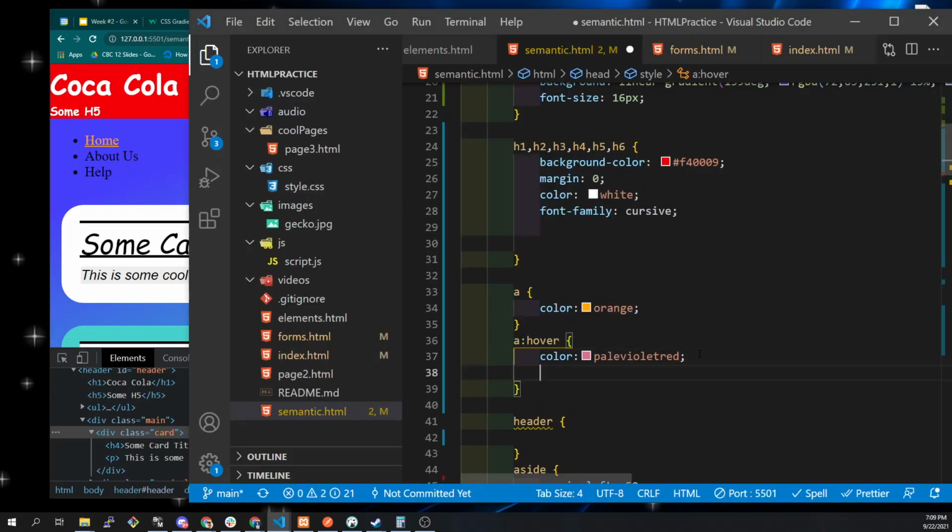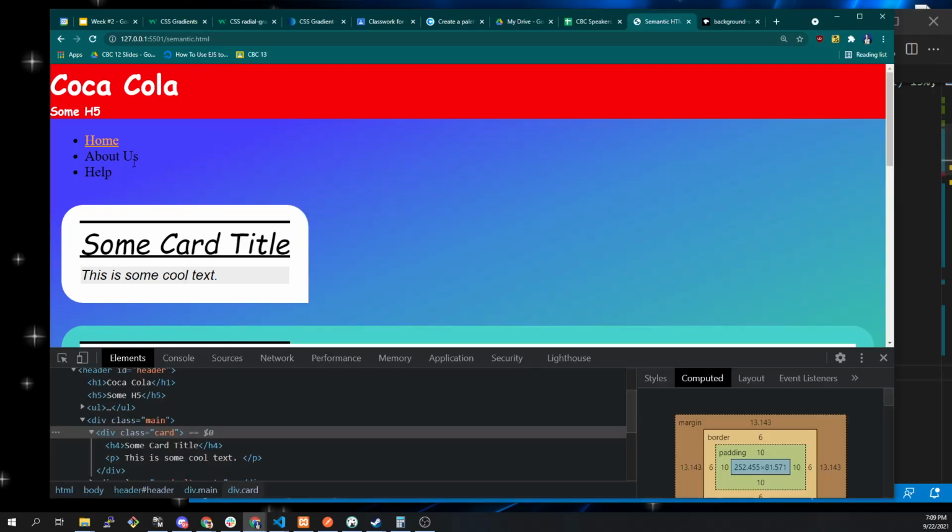And maybe we want to make it so when we hover over it, it makes the font weight bold, so it makes it a little bigger. I don't know, I would fiddle with this until I got it happy. But we definitely have some techniques available to us in CSS that let us do some really cool things when the user is interacting with the page stylistically. Good question, and we'll cover that. We've got several more days of CSS ahead of us still. I think all of next week is still CSS. Any other questions?